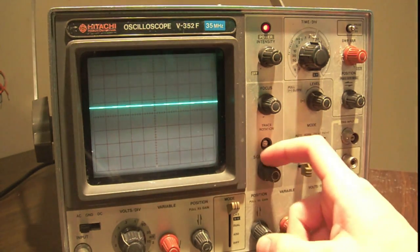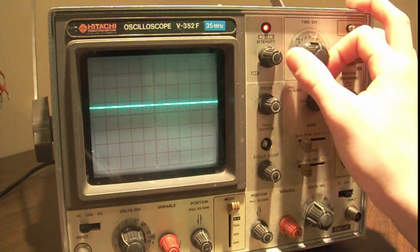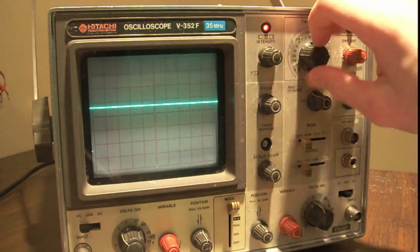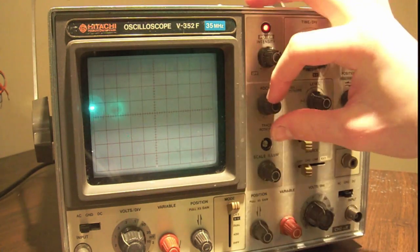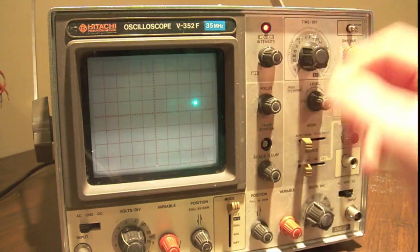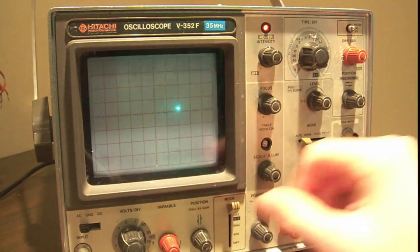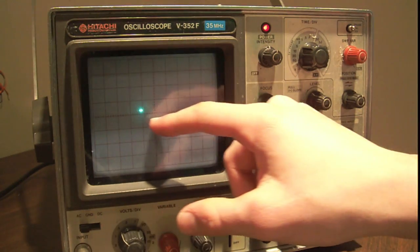So now, to explain the basic function of the scope, which is what I'm going to need to do, explain how a scope works, to explain to you how to use the controls, there's this knob that says time per division. So if we go right down there and turn our intensity down a bit so we don't burn our screen, you can see that there is a dot being swept across the screen, right?